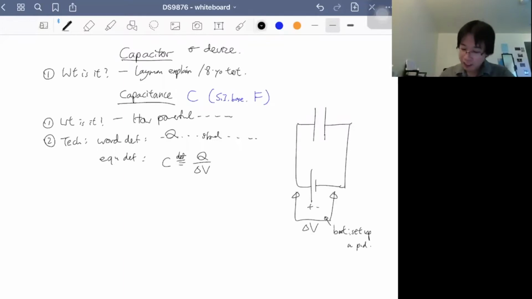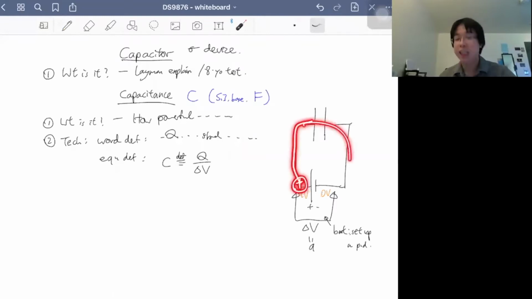So what that means is, let's say you connect a 9-volt battery. It means that one side is 0 volts and the other side is 9 volts. The absolute potential on one side is 0, the absolute potential on the other side is 9. So the potential difference is 9 minus 0 equals 9, right? So what is the use of that? If one side is 0 volts and the other side is 9 volts, then positive charges would always go from which way to which way? They'll go from high potential to low potential. So all the positive charges would start flowing from high potential to low potential this way.